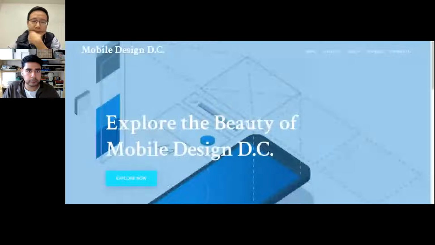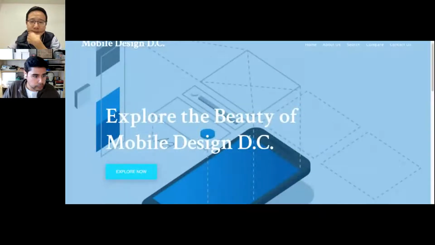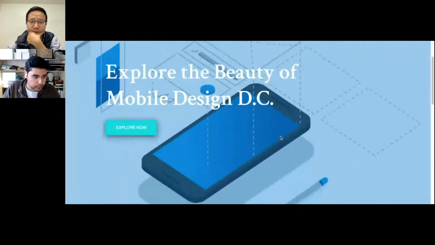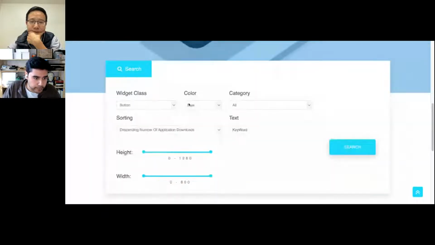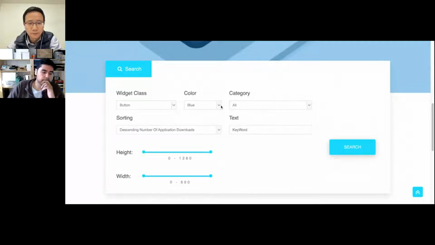So the main functionality of our Gallery DC is that you can search and gain inspiration. We provide a multi-facet search layout, so you can select different widgets, choose any colors you like, and specify the application category you want to search.